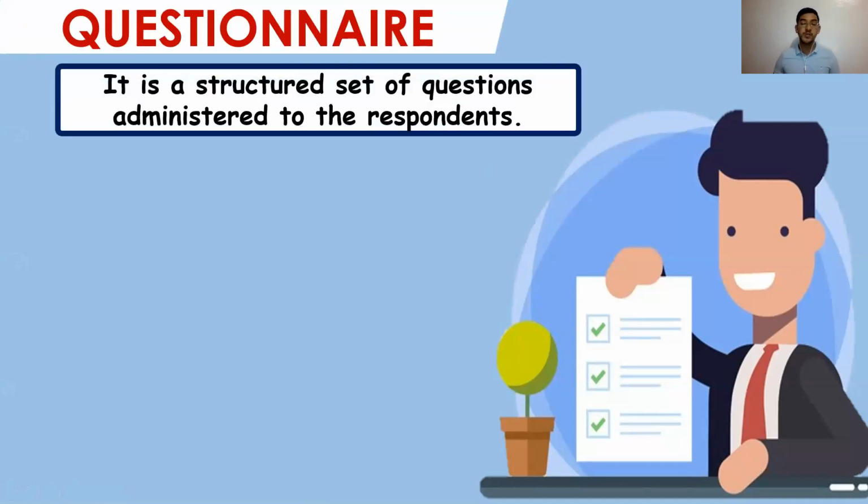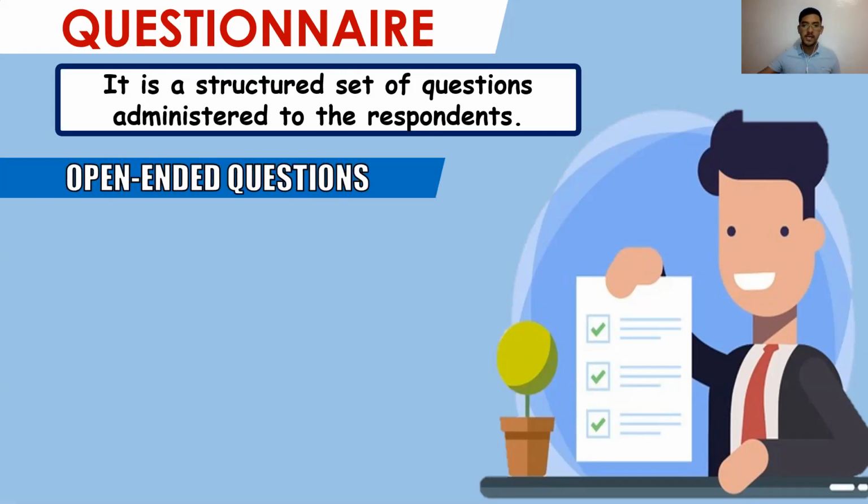A questionnaire is a structured set of questions administered to the respondents. Now, if you're a quantitative researcher, through a questionnaire, you will be able to collect quantitative numerical descriptions. Why? Because a questionnaire has a predetermined list of possible answers, limiting data acquisition. Now, the questions in the questionnaire may take different forms.